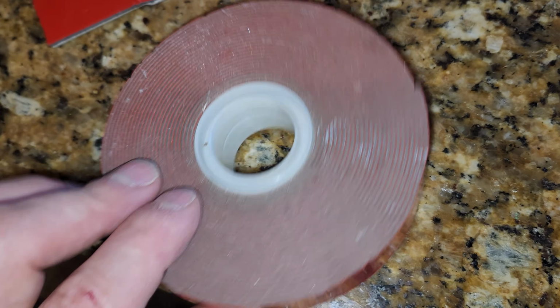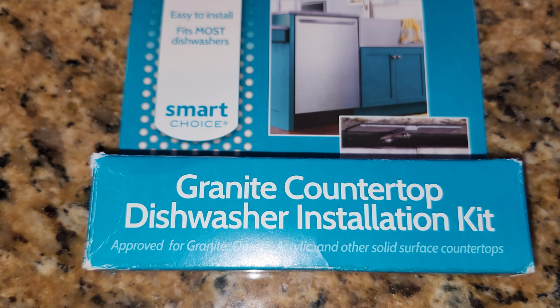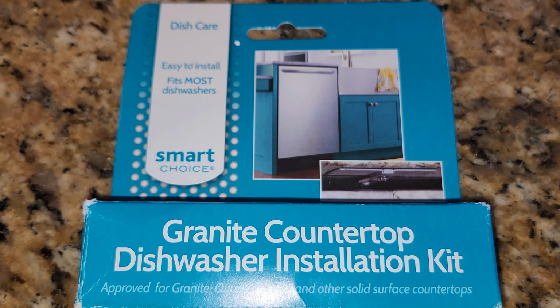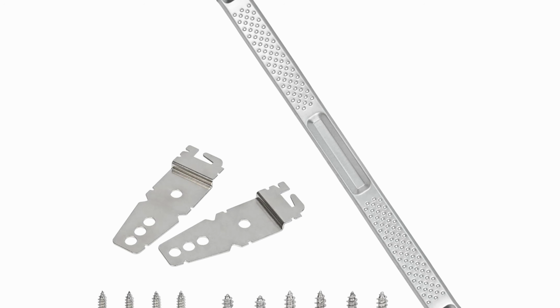One of these solutions is going to work for you. The one that worked for me was the double sticky tape. Solution 1 is probably going to be the best choice. If it doesn't work out for you and you happen to be on top of the tile like I was, just use the double sticky tape. If it's a new installation, you can use that longer bracket that goes across the top and screws on the sides of the cabinets.